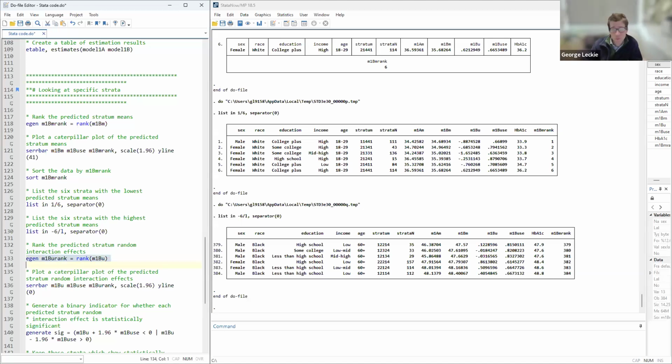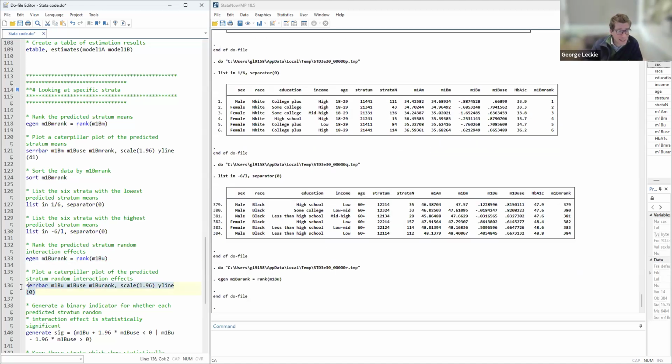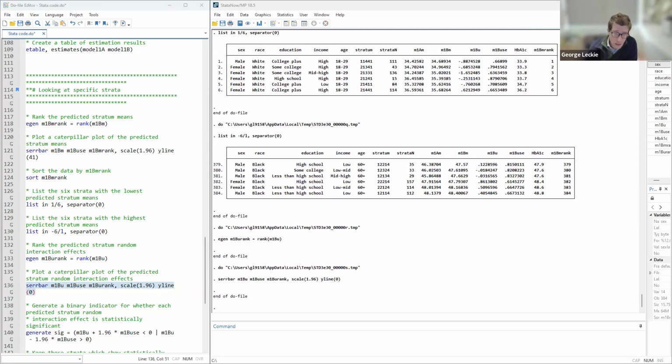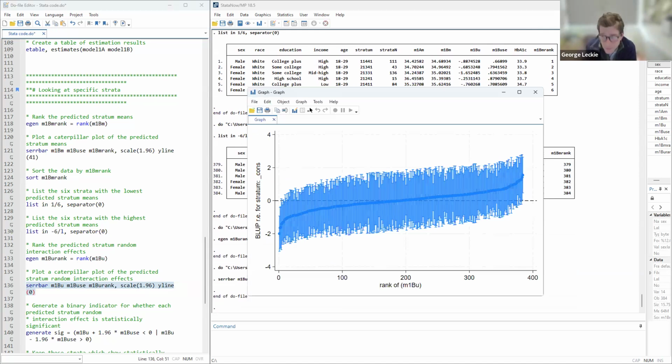We're going to rank those, and we're going to do now a caterpillar plot of how intersections deviate from what we expect. So here, this is schematic. Okay, so the scale, we're going from about -2 to +2. We've got a distribution. There's a few intersections at the very top of the distribution whose predicted mean, and these are shrunken conservative means for the mean HbA1c for those intersections.